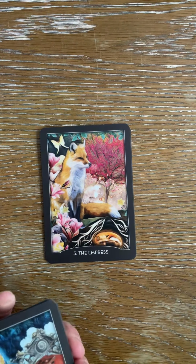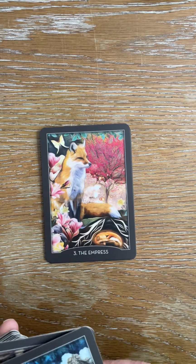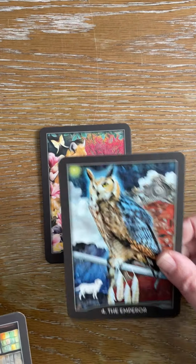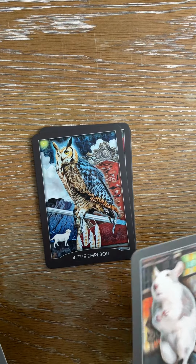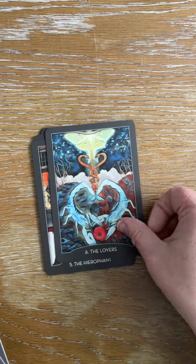I love a matte finish. I hate glossy cards. It's just my personal preference. So I don't like anything distracting from the artwork. You know, sometimes it's a glare from a window or something. I like being able to see the artwork without worrying about a glare. But let's just go through these, shall we?